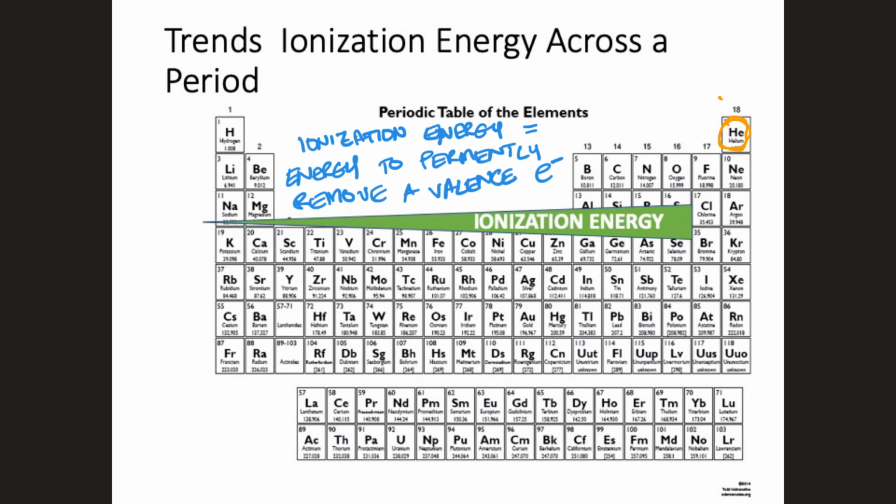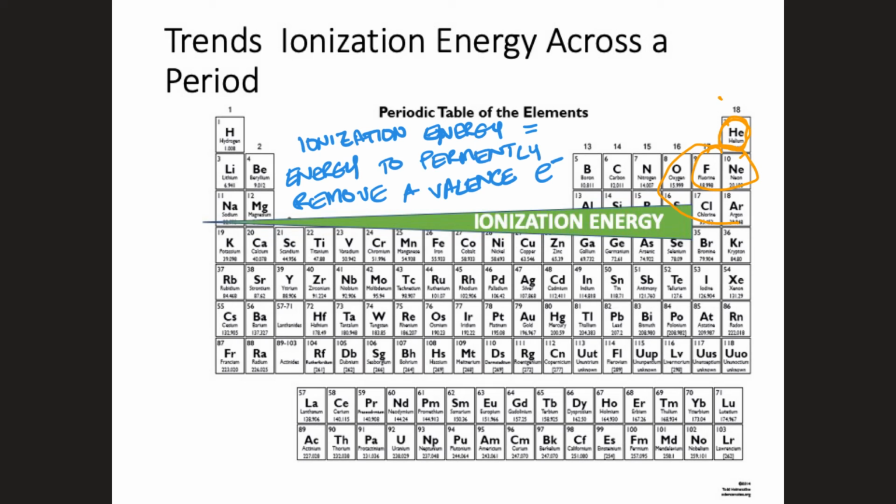Why? Those two valence electrons are very close to the nucleus. They're held in very tightly. Remember the expression high, right, tight. Those electrons are held on tightly. So it's going to take a lot of energy to permanently remove them, right? And then your next ones are fluorine and neon, and then it just keeps going out from there, right?